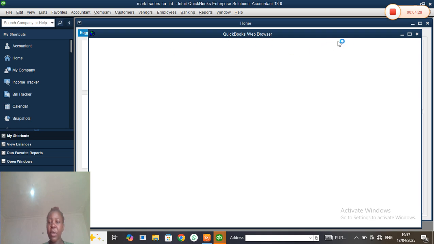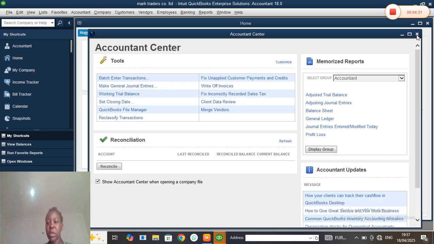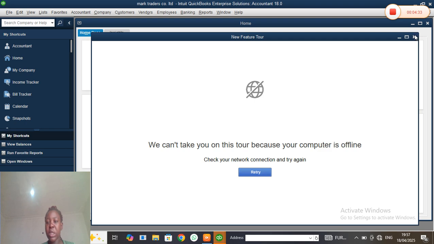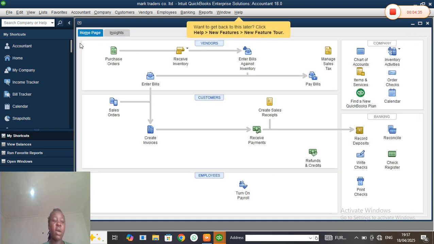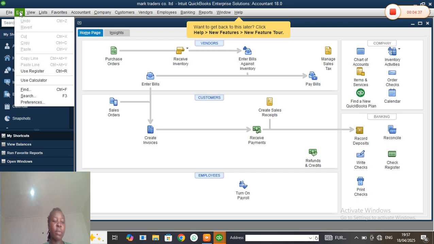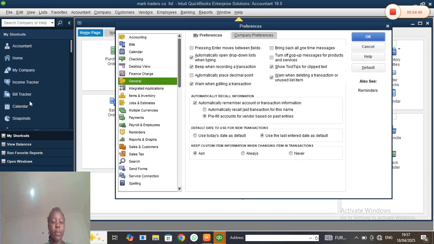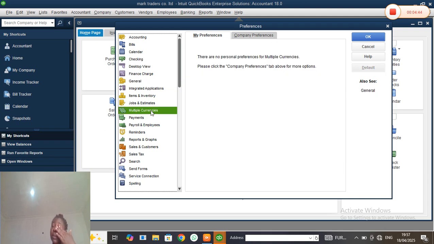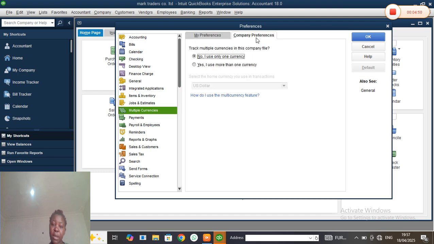Then they're telling me first change the currency into Uganda shillings. I'll come to edit. I go to preferences. I choose multiple currencies. Company preferences.